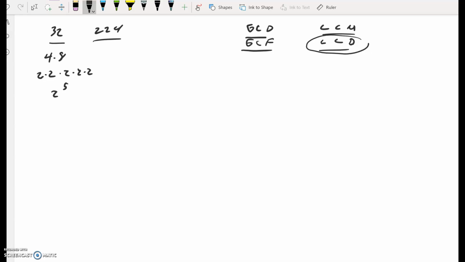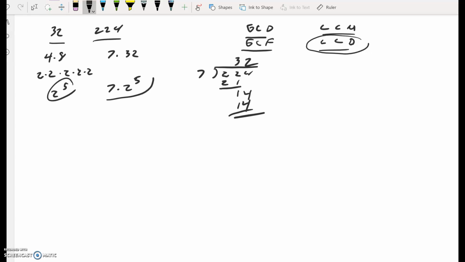Now, 224 is kind of weird, kind of different. I think it's 7 times something. I think 7 goes into there just because I do, although I don't know where the 3 came from. Man, it must be the pen. I don't quite know what happened there. Maybe it's that 7 goes into 22 3 times. That's probably actually it. 7 goes into 14 twice. Of course, you could be using a calculator to do this. And we already know what 32 is. It's 2 to the 5th. And so we have 32 here, and we have 224 here. And now we want the least common multiple and the least common denominator.